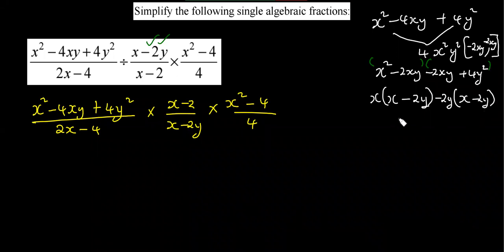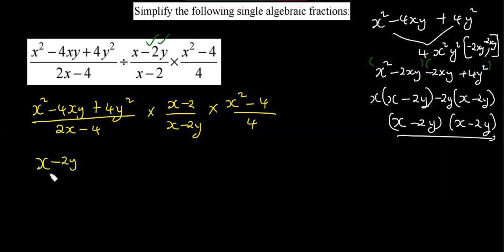Then here our answer should be x minus 2y, x minus 2y. Okay, then that should be our answer like that: x minus 2y, x minus 2y. That becomes our final answer. Okay, so we are done with this part here. Then this one here is not going to be a big deal, and also here is not going to be a big deal. So let's rewrite our expression now.